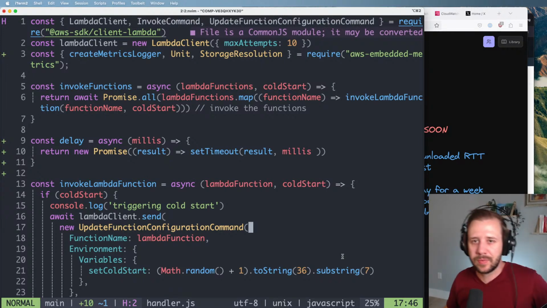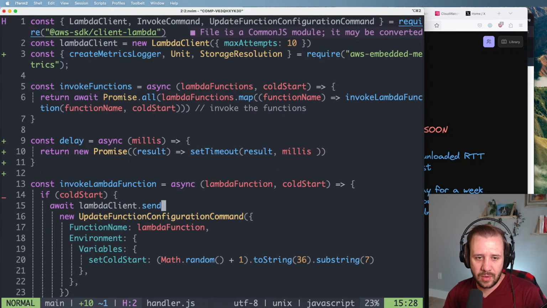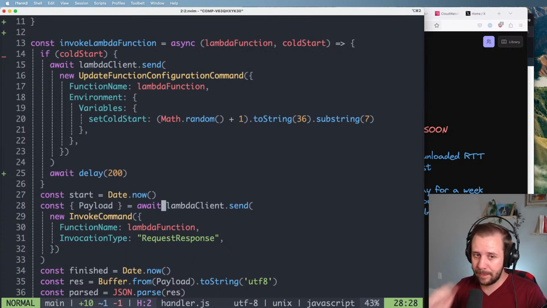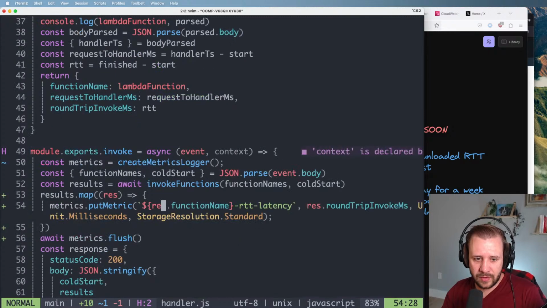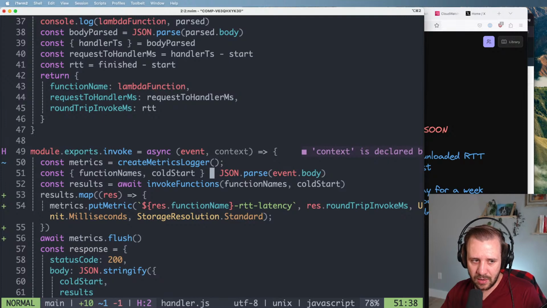Awesome. This is going really well. I'm just quite pleased with what we have so far from this. So instead of the configuration coming from the request payload, it's now going to come from a cron job, which means there won't be an event body. So what do we need?